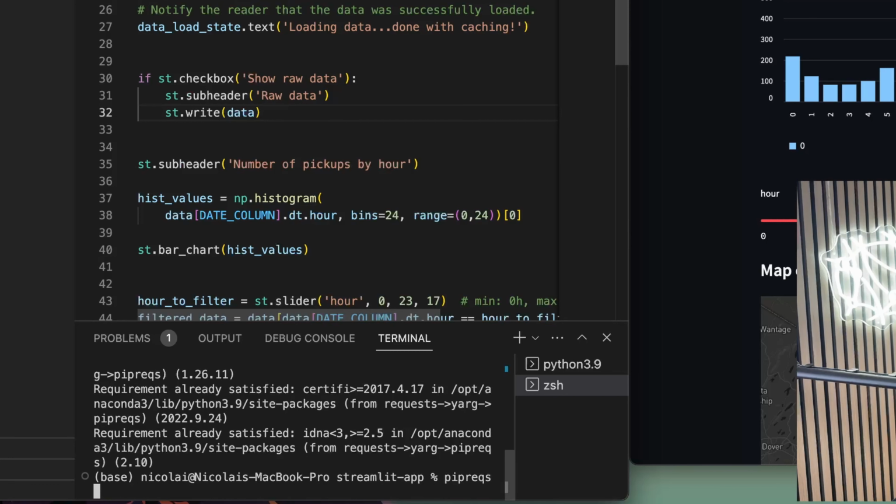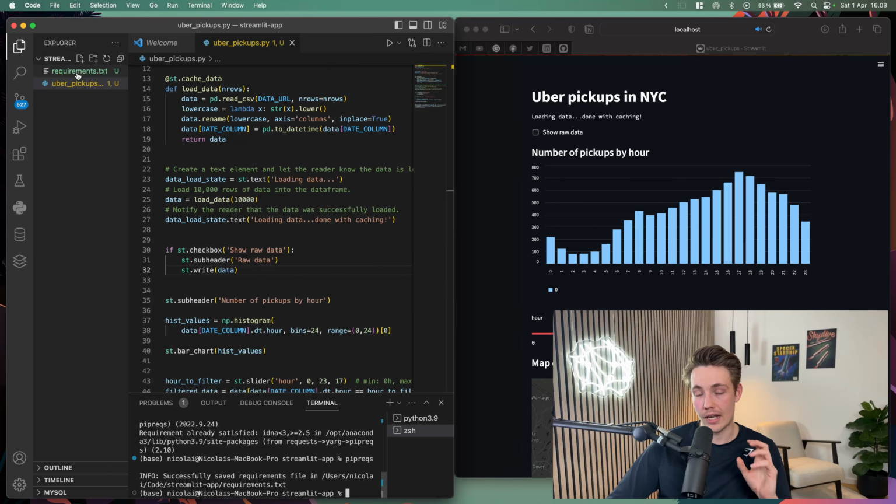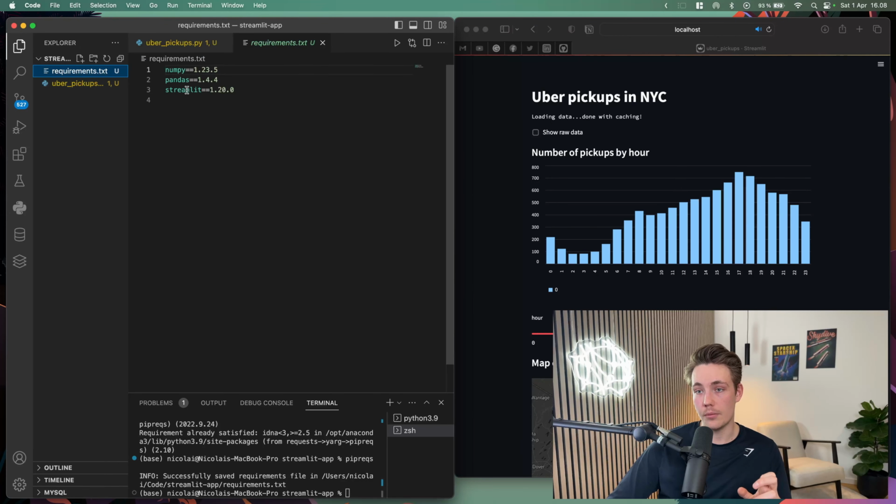After this command here, we can specify the working directory. But right now I'm already inside the working directory, so we can just directly run the command. I'm just going to hit enter, and now it should be able to generate a requirements file, as we can see up here at the top. So for this application and this project that we have created, we need NumPy, Pandas, and Streamlit, and it also specifies what version we are using.